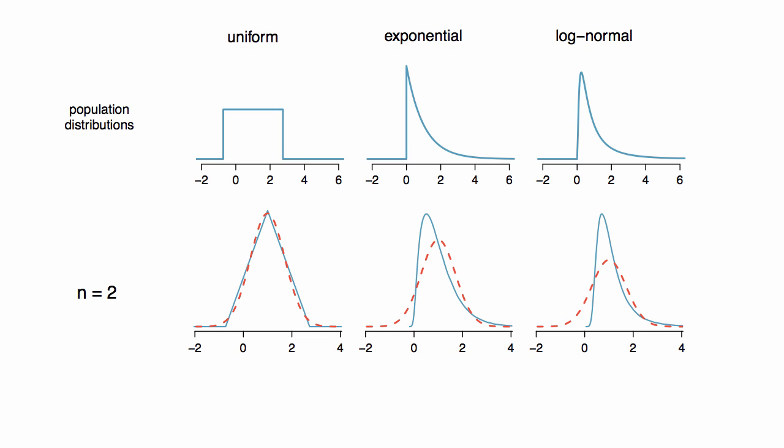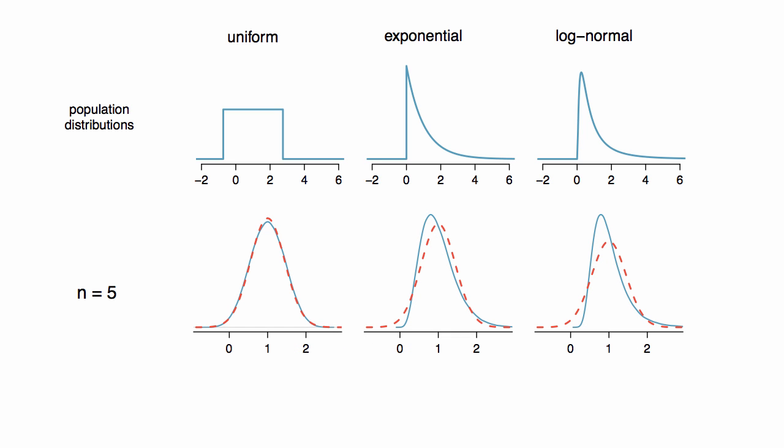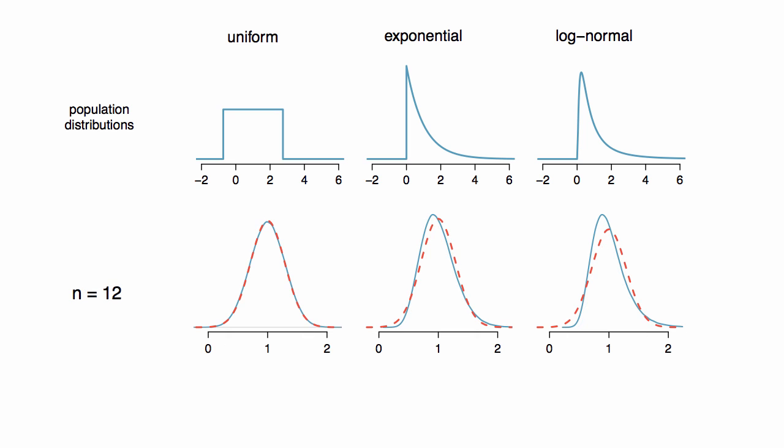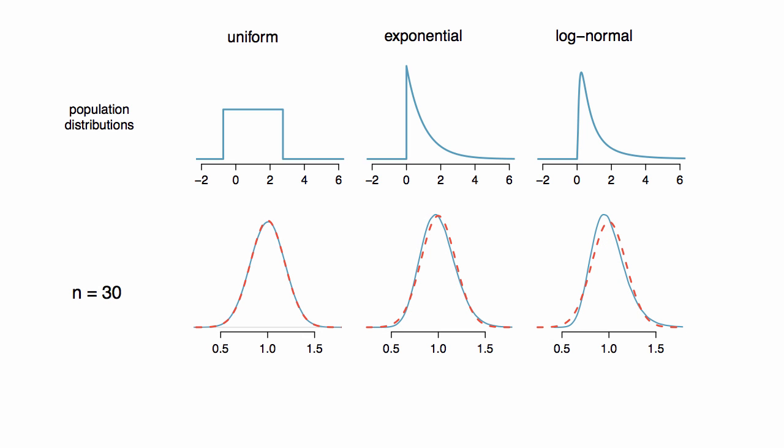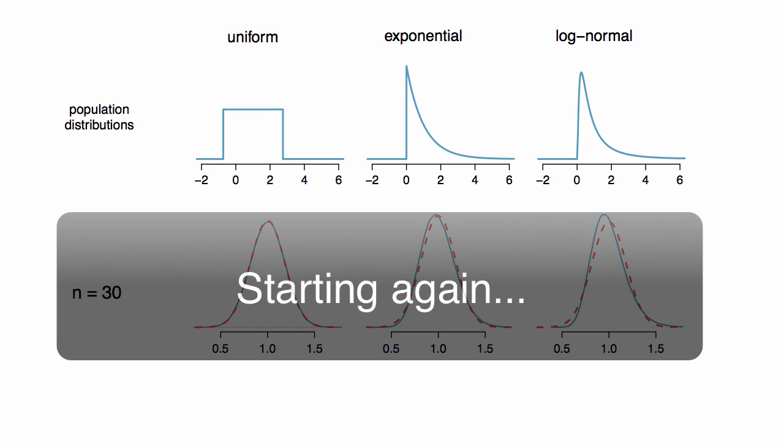With such a small sample size, the sampling distribution tends to be similar to the population distribution. However, as the sample size increases, the sampling distribution becomes more normal. As we look through these results for larger sample sizes, focus on two things. First, watch the sampling distributions begin to look more normal. And second, notice that the distributions are becoming narrower, which will be seen by the narrower scale on the horizontal axis.